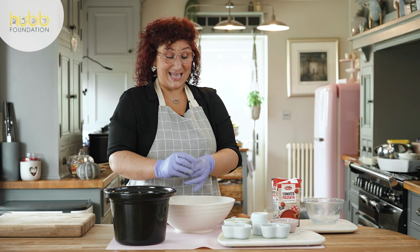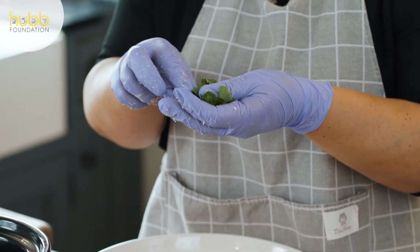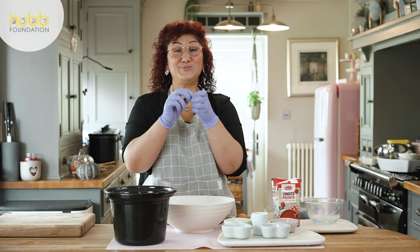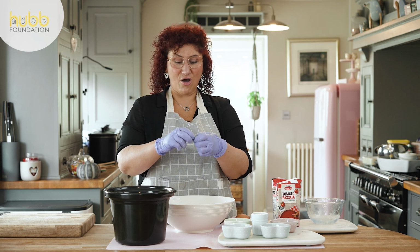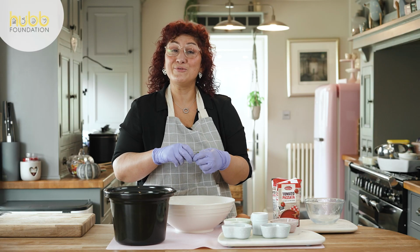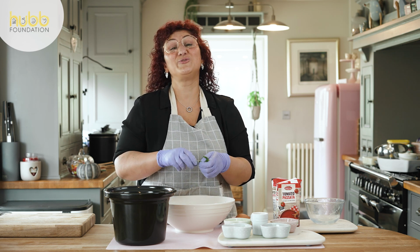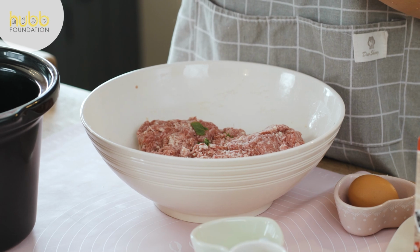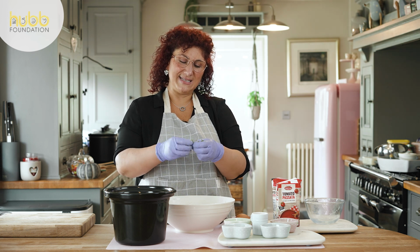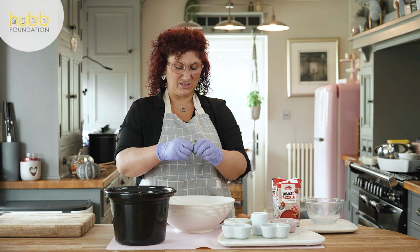The next thing that we're going to add to this now is the secret ingredient, mint. Now I know that's really random, pork with mint and beef with mint, but trust me when I say fresh mint leaves in these meatballs are your secret to success. They just give it such beautiful flavour. I've had a neighbour recently that tried my meatballs when I was doing a tester, and apparently she wants to come live with me. And the secret's just a bit of mint, I'm not gonna lie. So I have probably got here about 4 sprigs of mint. Try not to add in the coarse stems. Pull your leaves off, because your stems can be a bit too chewy.